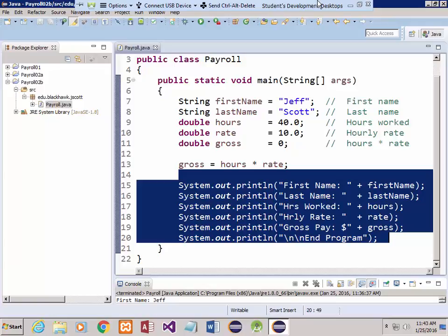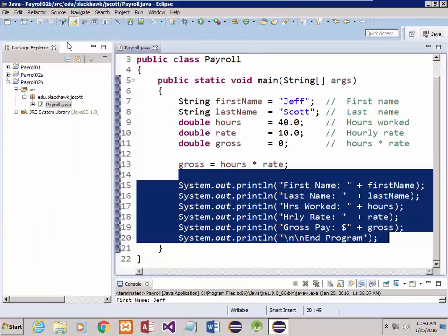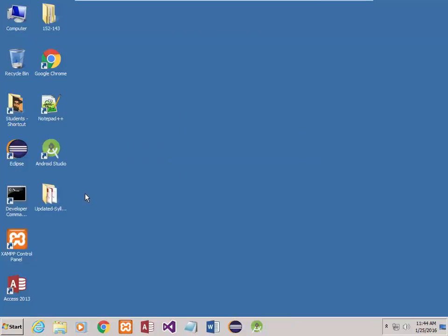These will both be out there by 1 o'clock. All right, if you want to go out to the YouTube channel and take a look at them. And if you did have a problem, raise your hand, because I want to let you go early. It's not much early, but a little bit early. So if you had problems, raise your hand and I'll help you or John will help you. If there's more than 1 or 2 people with their hands up, please be patient. We'll get to you. All right. When you're done, just do a file, exit. That's it. And since everybody knew how to get into your virtual desktop, I take it you know how to get out of it.